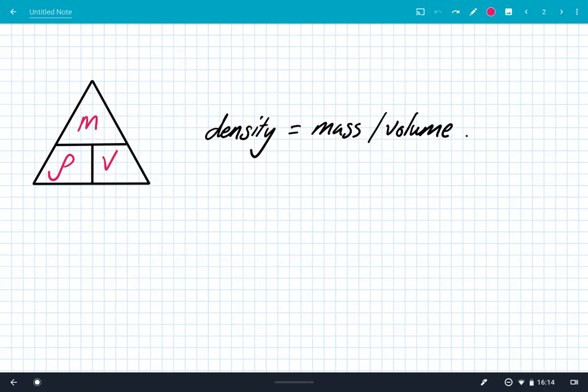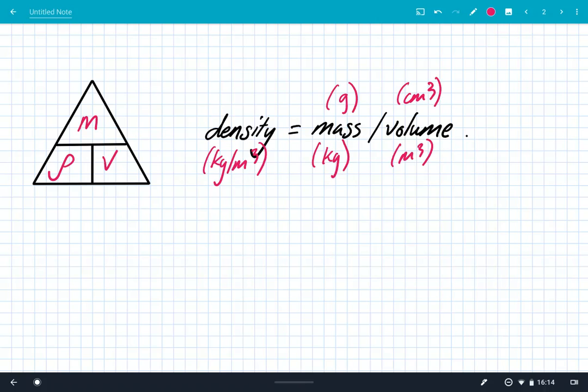And we see that in the equation for density. Density is the mass divided by the volume. The SI units that we use for mass is kilograms, and for volume we use meter cubed. Therefore, density is always measured in kilograms per meter cubed. I say always, that's by scientists, but in everyday life we often see volumes measured in centimeter cubed, and we have masses measured in grams. Therefore, you can actually see quite often density given in grams per centimeter cubed. And in your exam, they may give you density in kilograms per meter cubed or grams per centimeter cubed, and you've got to be able to use both.